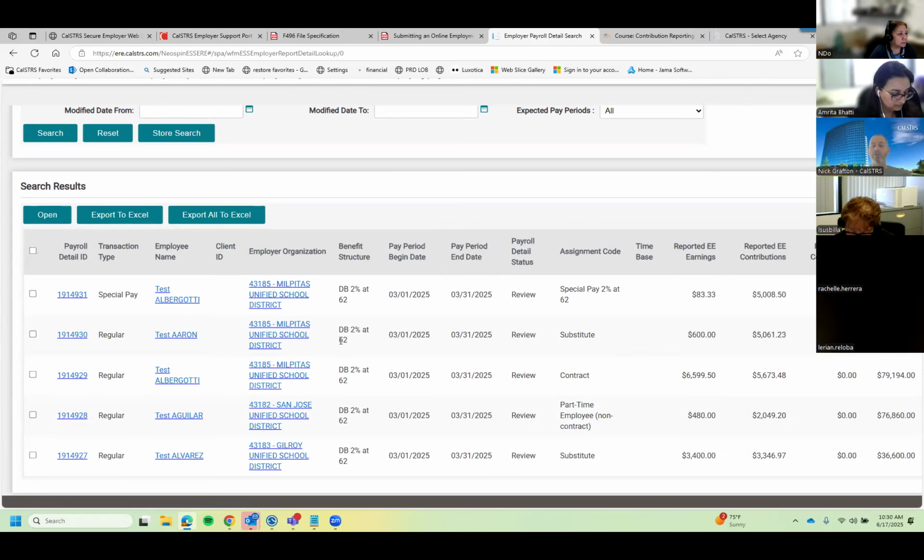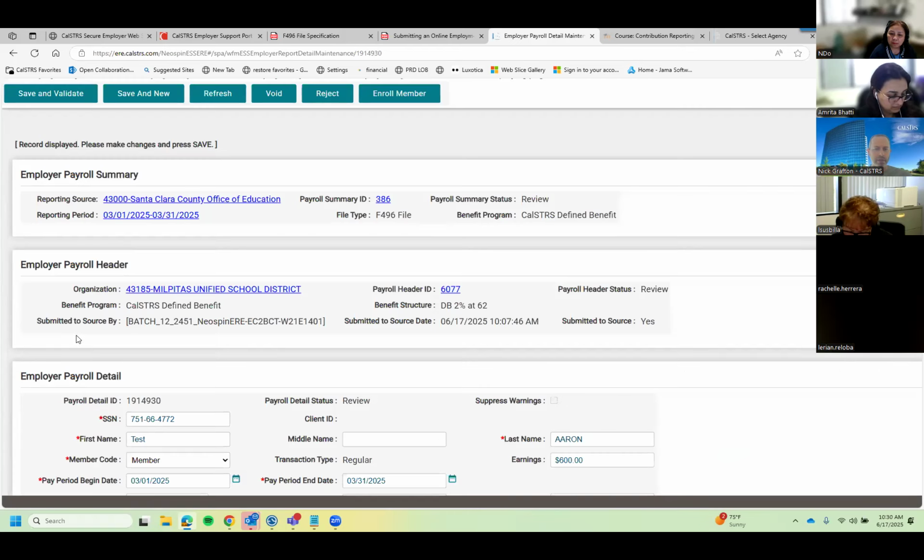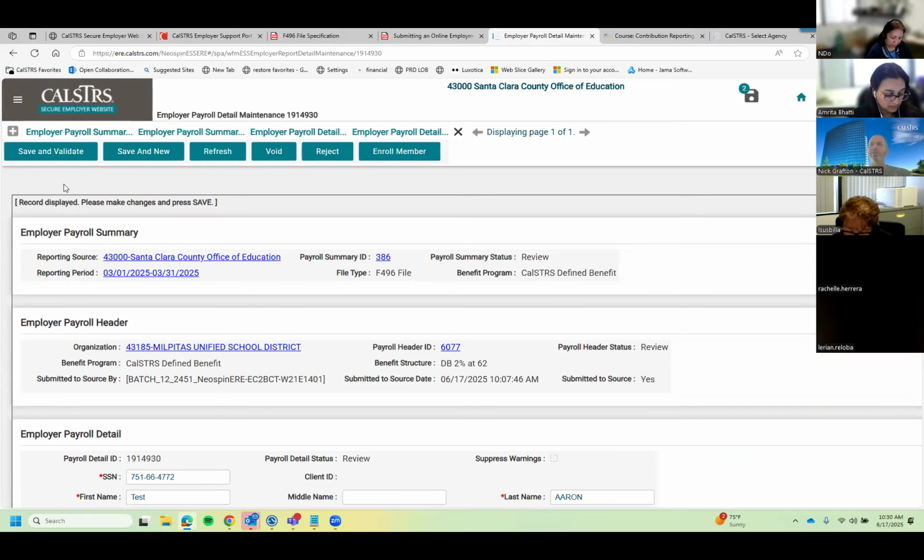I could still show you how you'd enroll during a file though. So, enroll via a file upload. Let's go ahead and click on just any random person here. So we see these buttons here at the top. We have the save and validate. I actually use save and validate. You guys probably are not going to be doing on-screen changes. You're likely going to be changing in payroll. So you probably won't utilize that very much, but you might use the enroll member button.